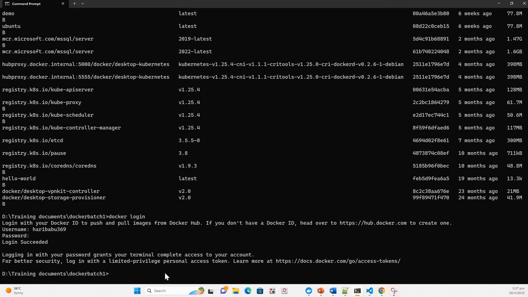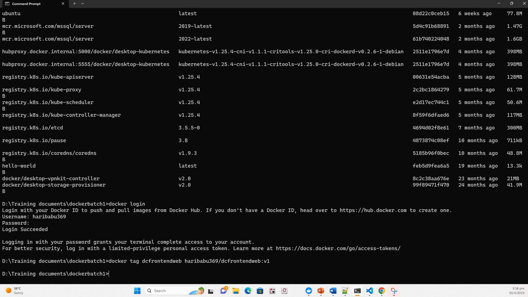So docker tag, the command which we showed previously, DC frontend web, this is my username, DC frontend web v1. So it was tagged.